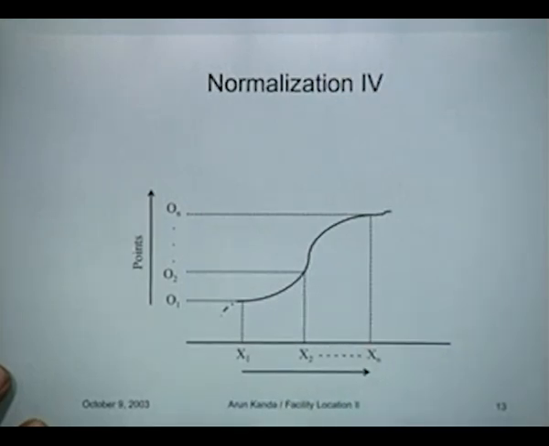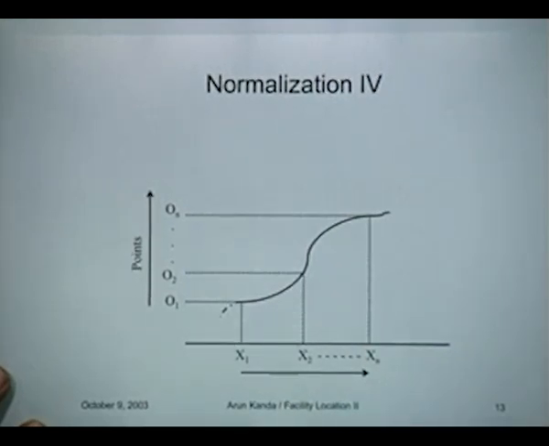So, the point is that once we have developed the normalization curves for individual objectives, this process becomes very, very objective. All that you need to do is develop the weights for the objectives like we did through the triangular matrix, determine the normalization curves, feed them into a computer, and then feed the data corresponding to individual alternative locations into the program, and then you can get the final solution for various options.